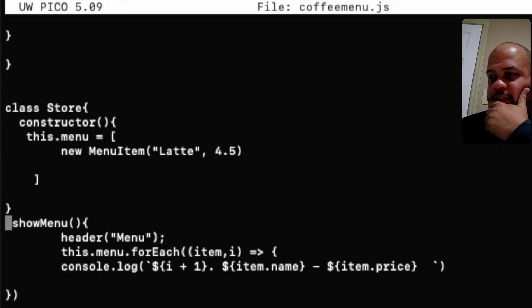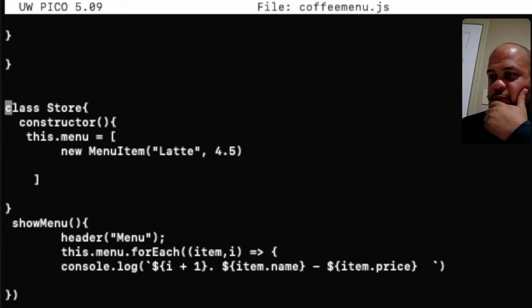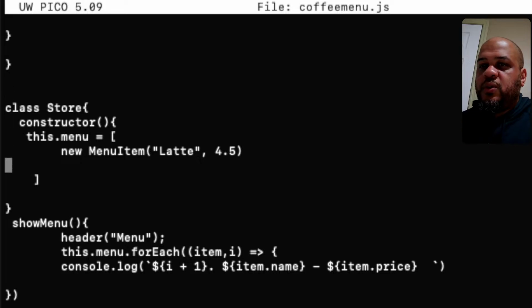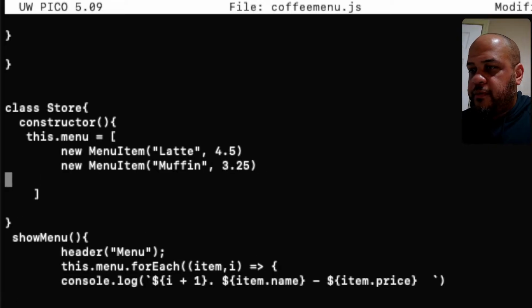So to complete out this functionality, let's add a few more items to the menu first. Let's go new MenuItem. Let's go muffin, 125. New MenuItem.